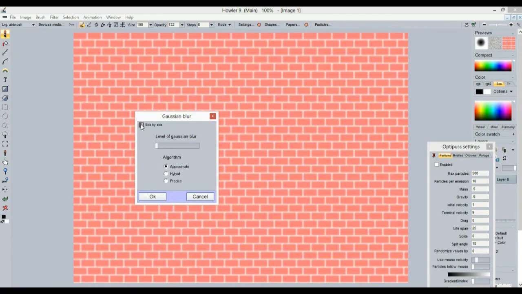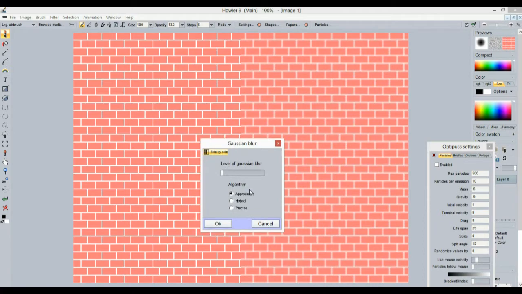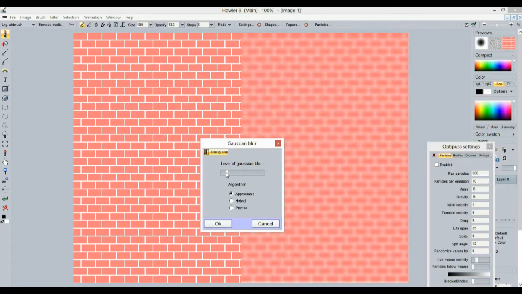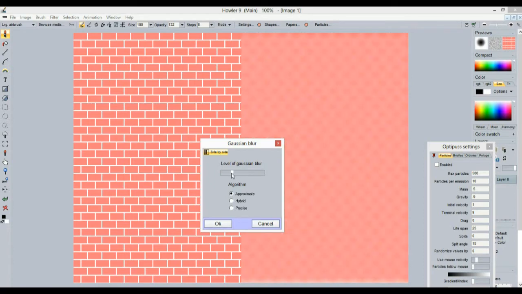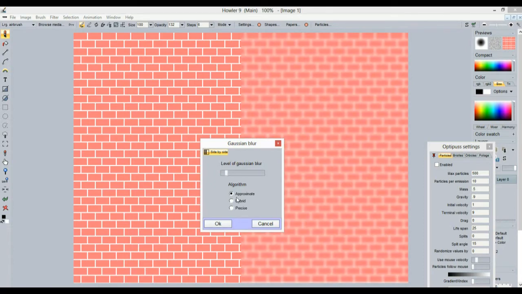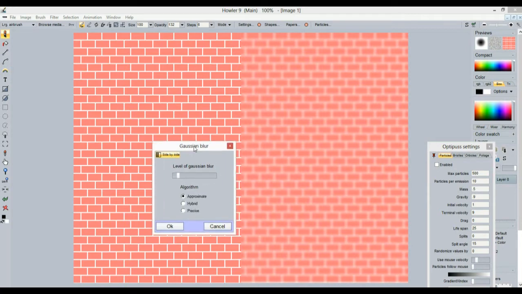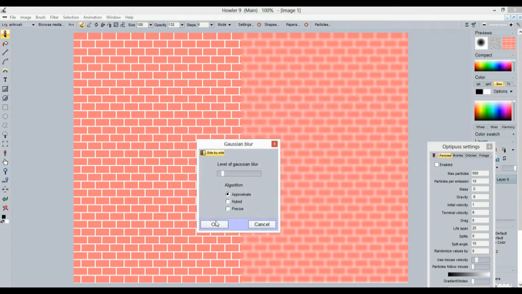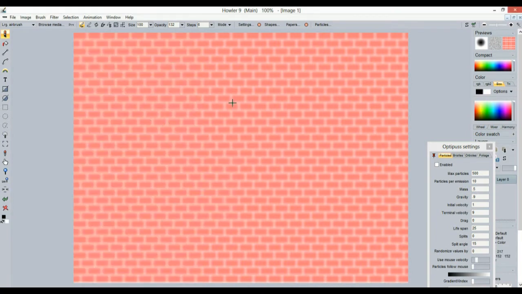So we can click the side-by-side up here in the upper left. And you can see that the left side of it is not subject to the change from that filter, whereas the right side is actually taking the whole effect. And so that way you can compare what's happening before and after. Now it's not showing the same image. This is the left half of the image and this is the right half of the image, but it's still going to be useful in many cases, and you can then click OK.